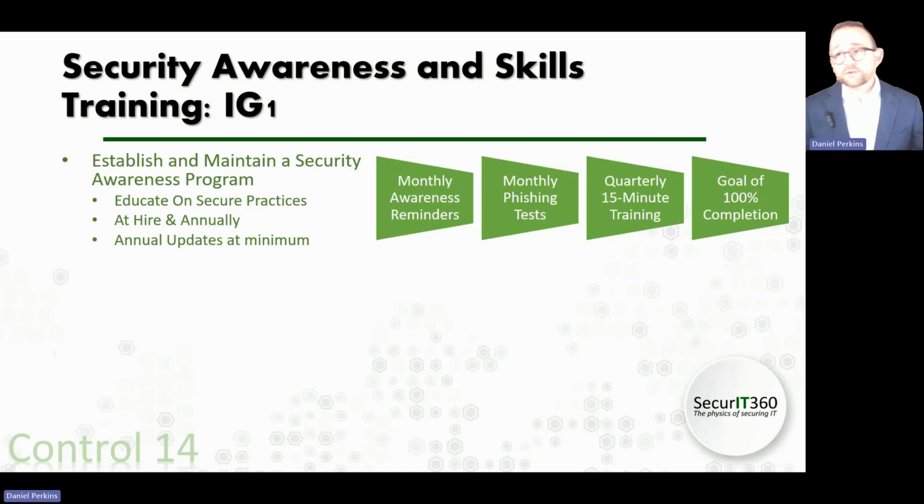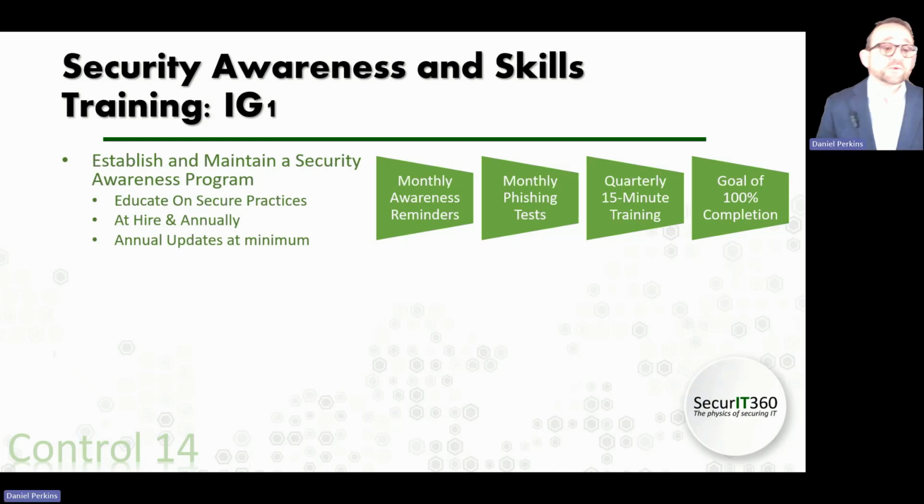Now, I prefer quarterly short training periods, right? I want to get it on top of their mind often. So I want to give them about a 15-minute training session quarterly, maybe about 10 minutes or so of content with a short question after that to make sure they've understood what they've watched or read or seen, but something short and sweet, just quarterly, to keep it fresh, top of mind.